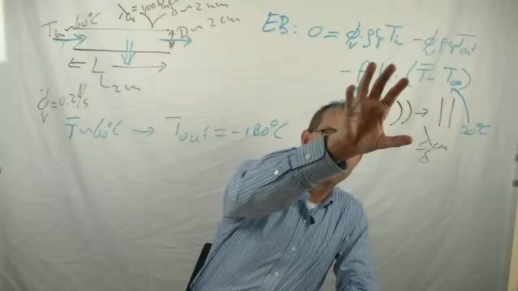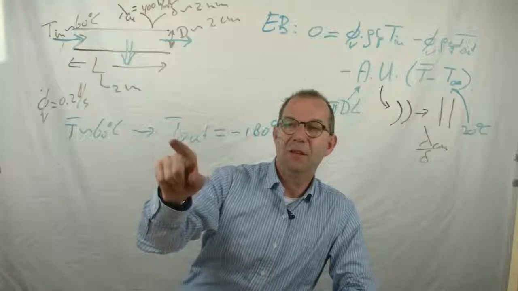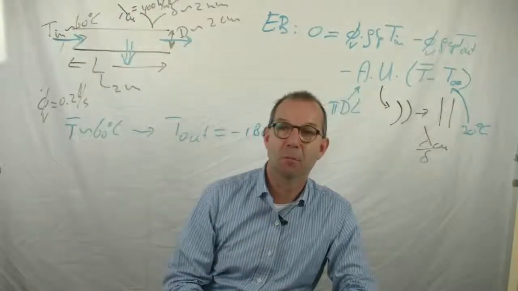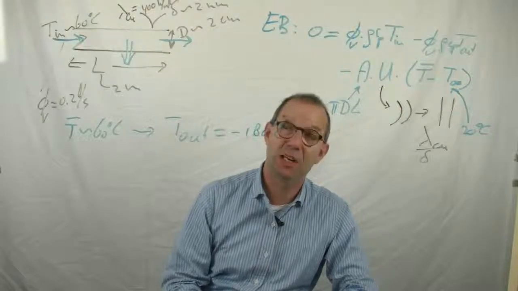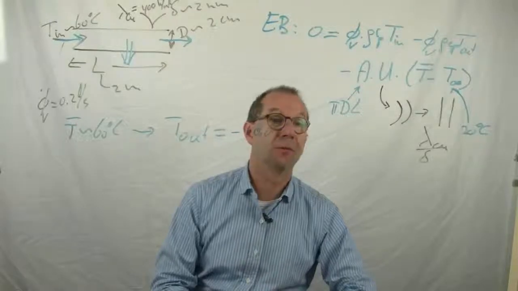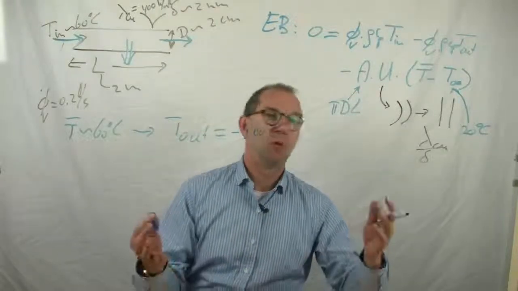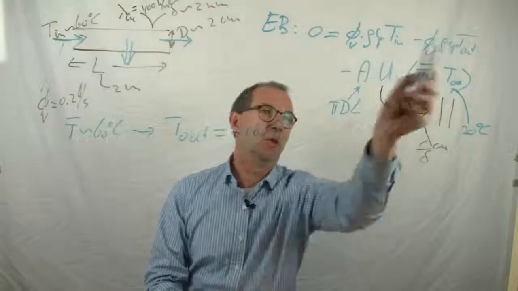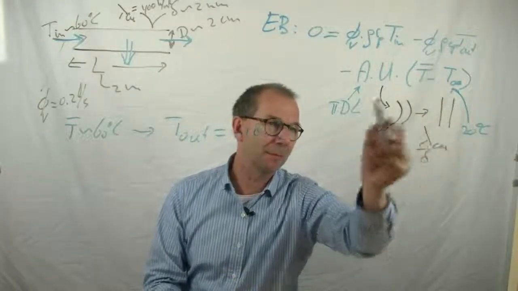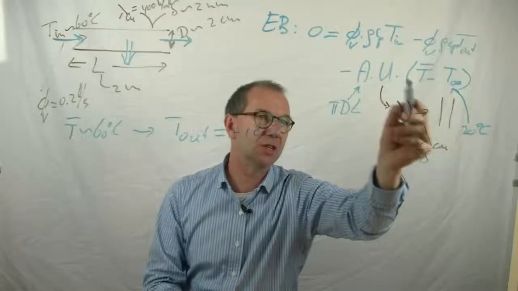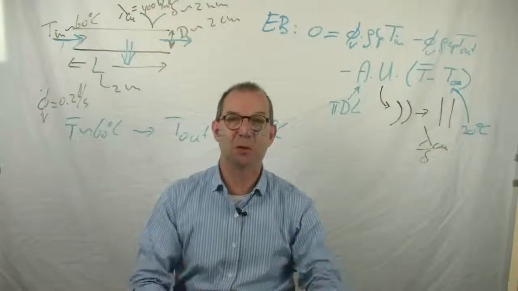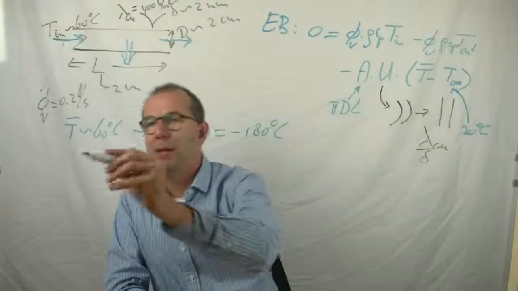If this describes the heat loss, then the water would lose so much heat that it is at minus 180 degrees Celsius at the outflow, deeply frozen. So my starting assumptions must be wrong. What is the shaky one? All these is quite okay. The shaky one is when I made this the entire resistance, my estimate of T average as a measure of the temperature. Okay, I can make a better one.